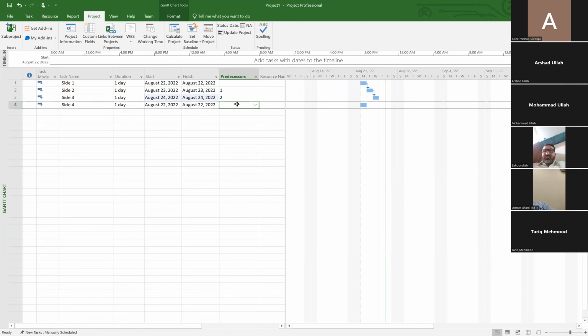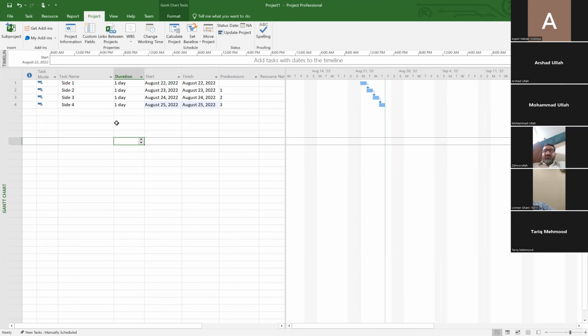And here if I provide, for example, 3, now I can see in the time scale how my project will go: site 1 on Monday, site 2 on Tuesday, site 3 on Wednesday, and site 4 on Thursday.